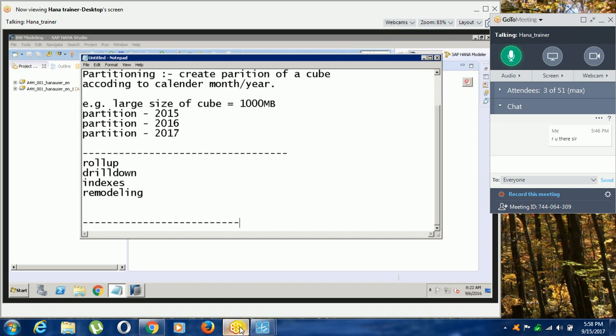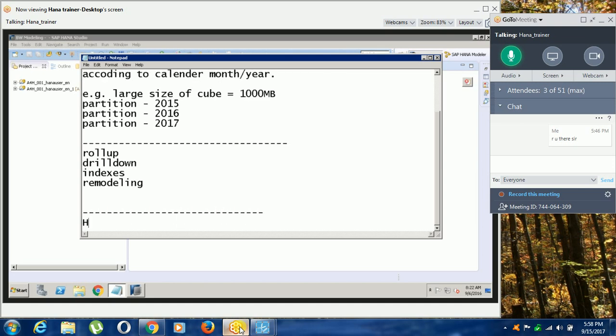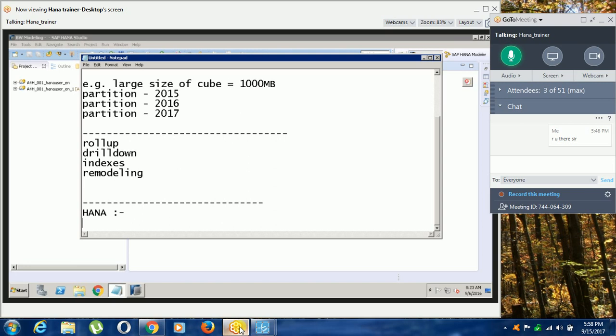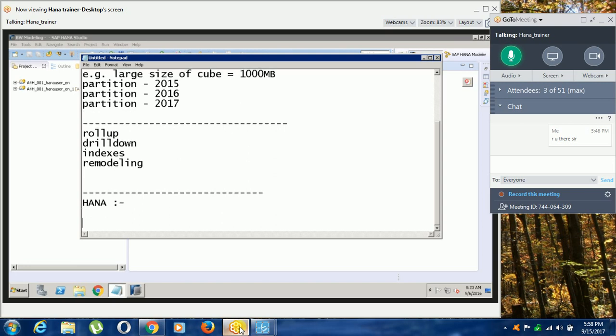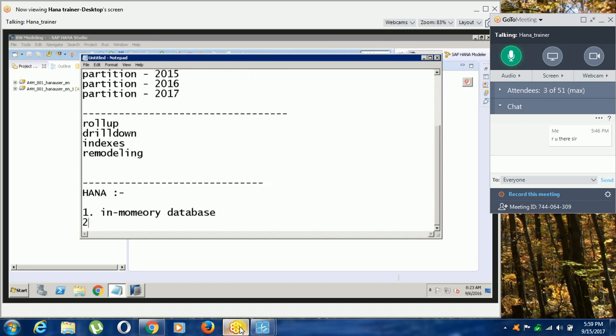Do you have any idea about HANA? No, never. I explained something about HANA. It is an in-memory database.